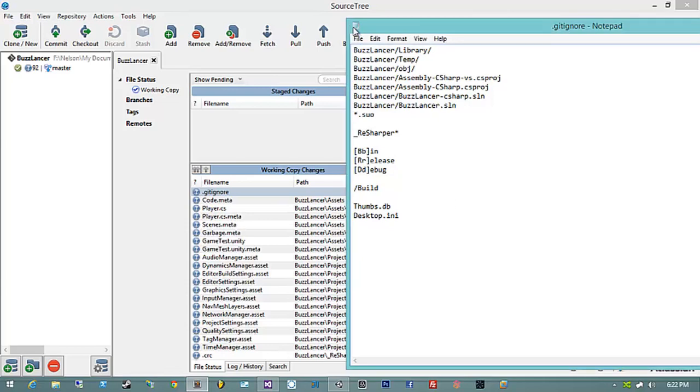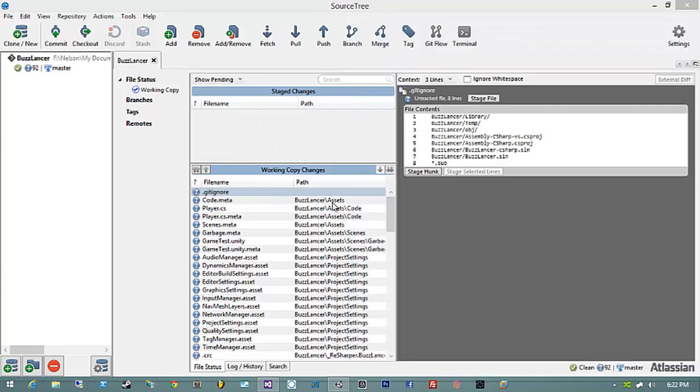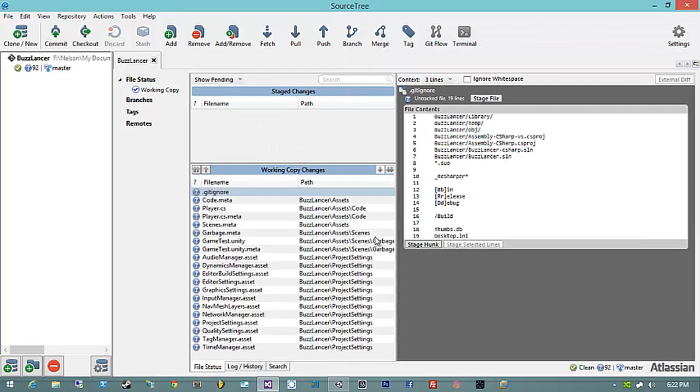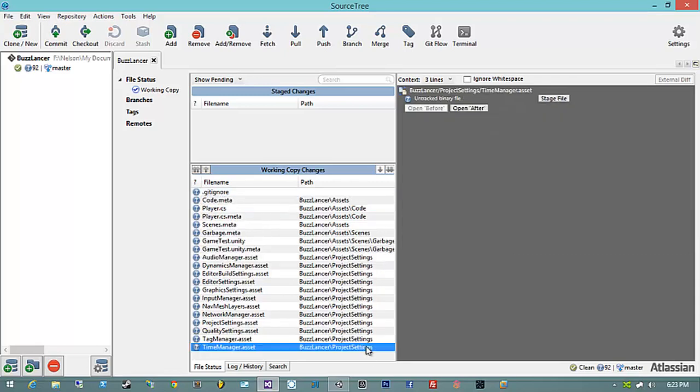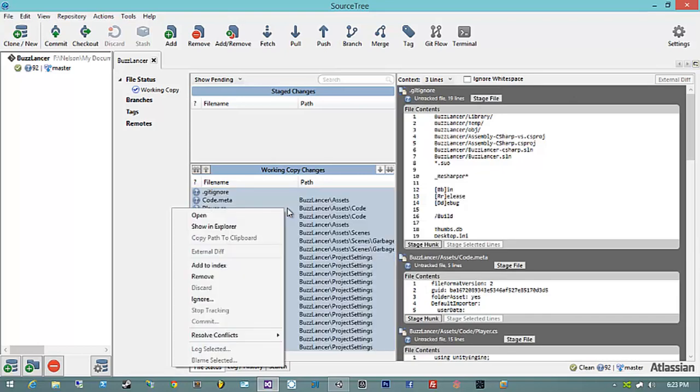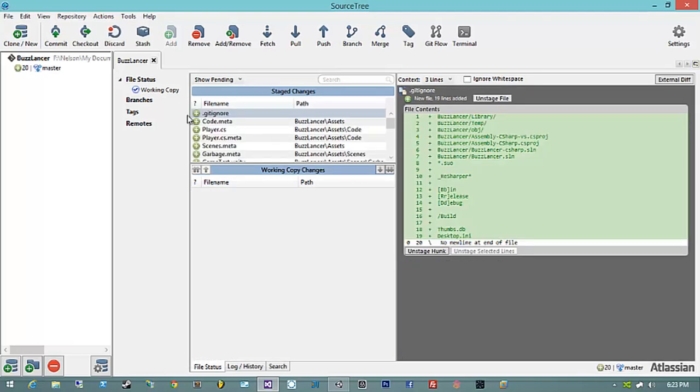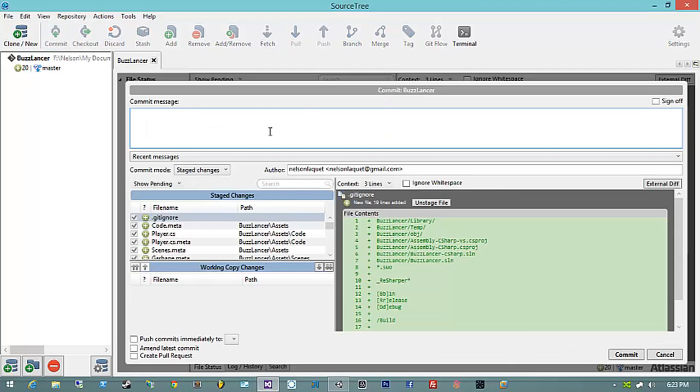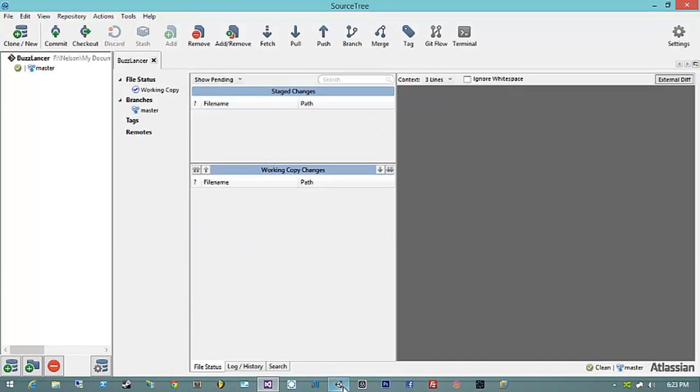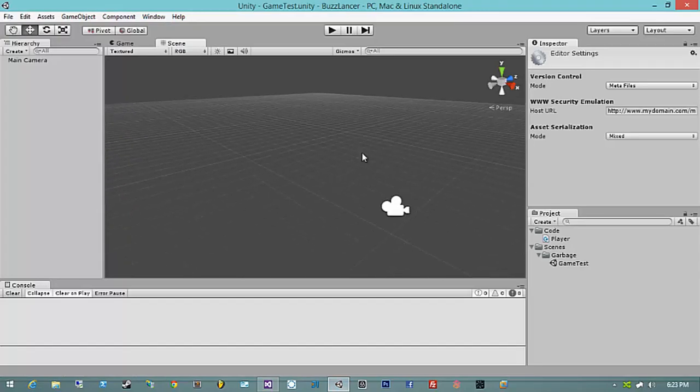That's outstanding. So I'm going to close it out and hit save, and refresh. And now that I've refreshed, we see that the only thing we're about to commit are our assets folder and our project settings folder. And that's exactly where we want to be. So I'm going to hit Control A, hit add to index, and then I'm going to commit, and I'm going to say initial commit. Hit commit, and we have now successfully committed a basic, straightforward Unity project into Git.